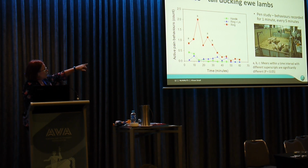Red line is ring only, illustrator ring on the tail, and you can see at 5 minutes there wasn't a significant difference, and that's to do with the individual variation, the standard deviation around the average. This is the average of all the lambs. I'm trying to remember how many lambs were in the trial. 15 in a group, 12 or 15 at this point, I think.